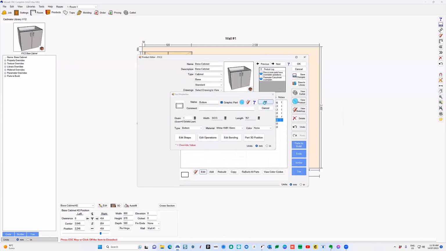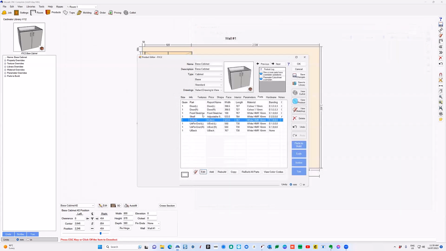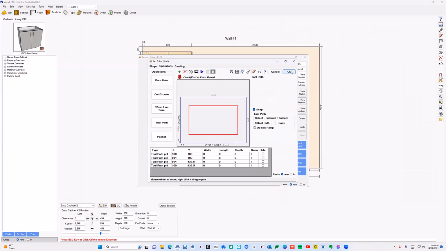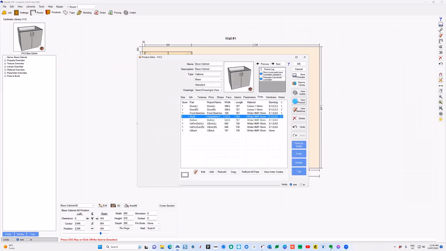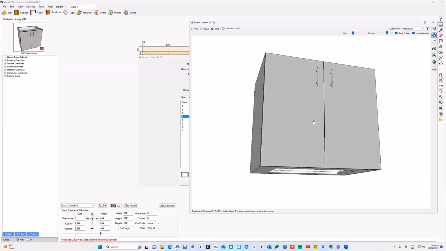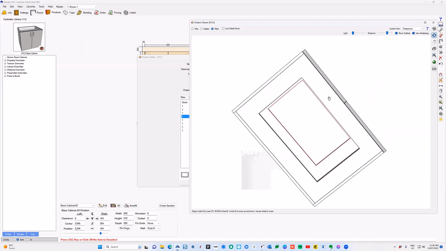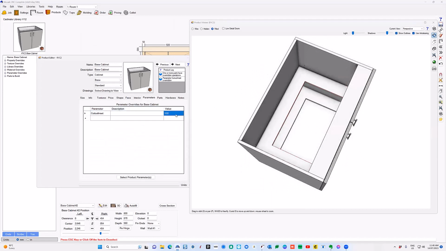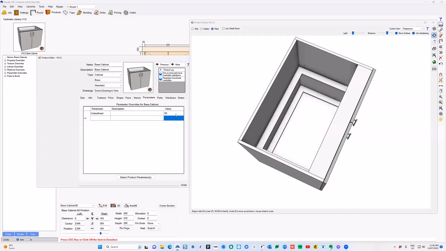And the cool thing there is it doesn't have to be the same part type, so I could go to the shelf and go to edit operations and clipboard paste. And I've got the same functionality, the same formulas, everything on the shelf. So now, looking at this, if I go again to my high detail mode and show you this from underneath, you can see the cutout running through the shelf and the bottom, as you can see from the top view as well. And then again, under parameters, I've got the ability to tweak that size of that cutout nice and easily. So all kind of little common things that I think are fairly underutilized, various options and ways of copying and pasting between products.